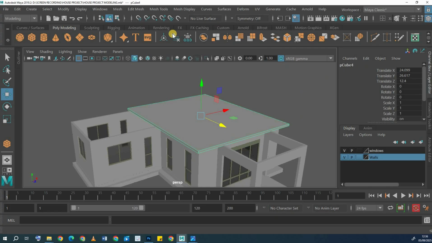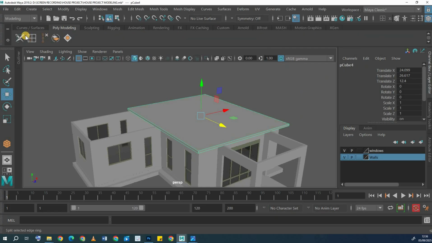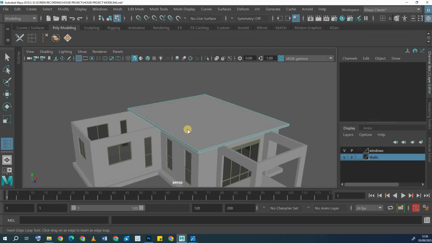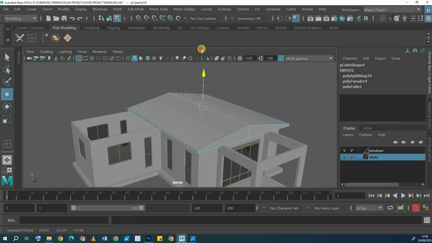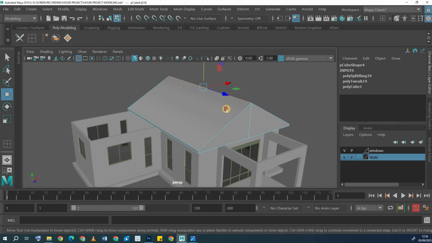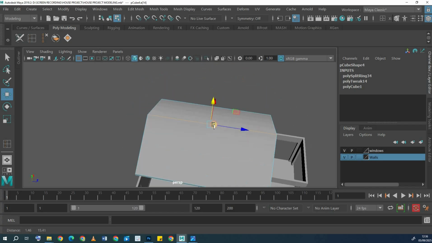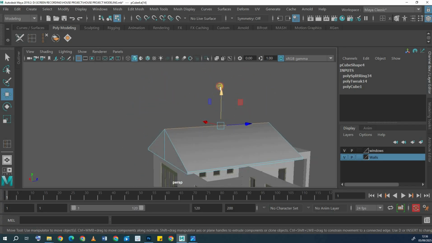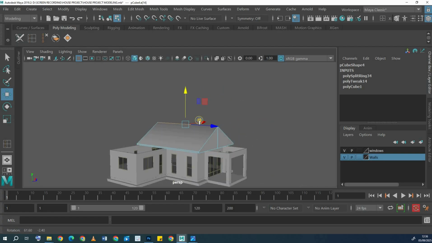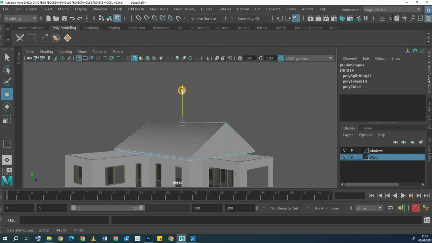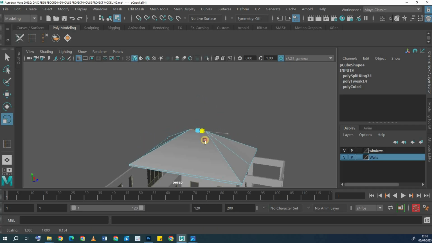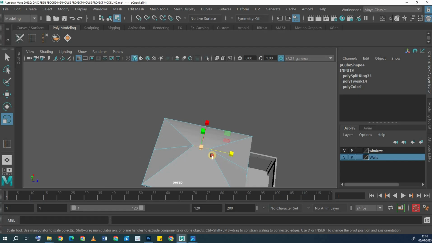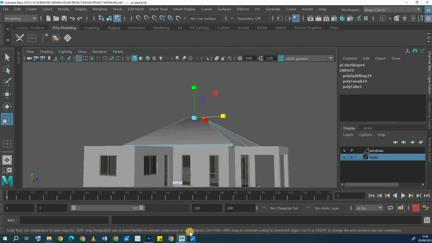So what I want to do is this. I want to create my hip roof. Observe closely. I'm going to put one line in the middle, and I pull up. See? After pulling out, the magic is here. You can put it as high as you want, but I think that's good enough for me. There. After pulling, go to scale and pull it back in. Scale it back in. Have you seen that, guys?